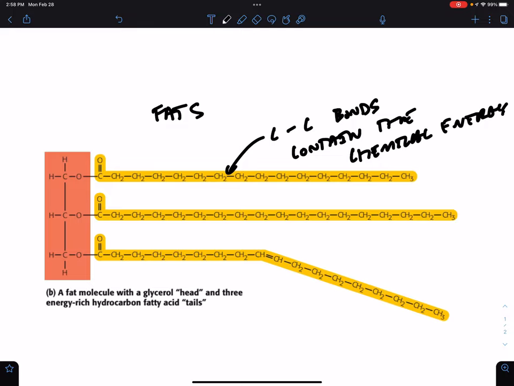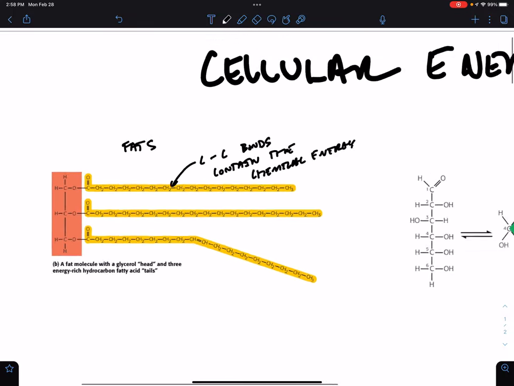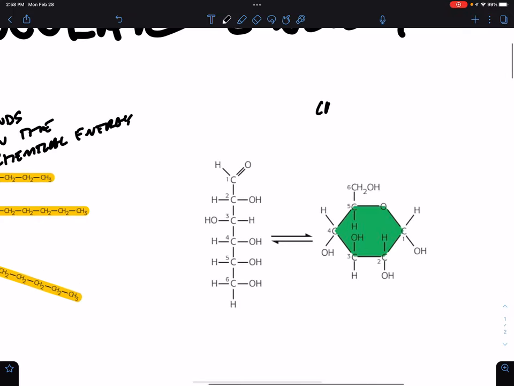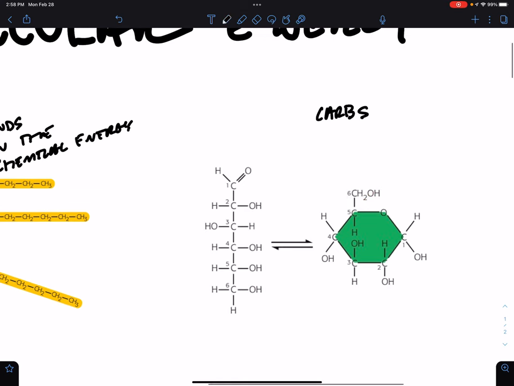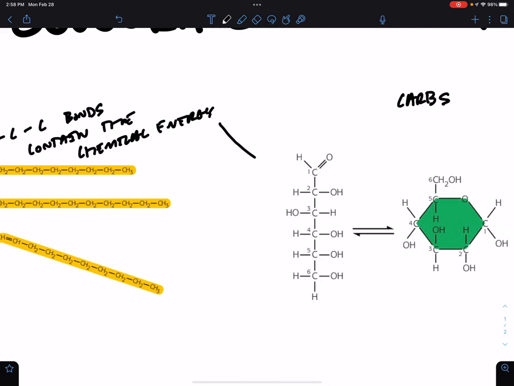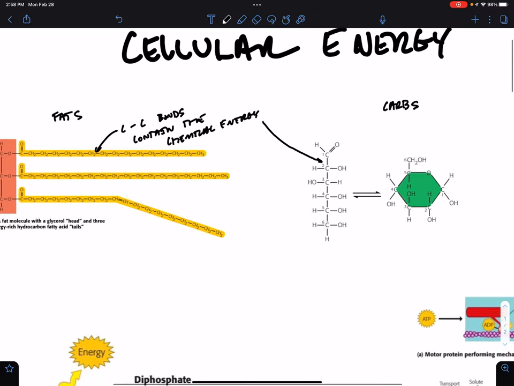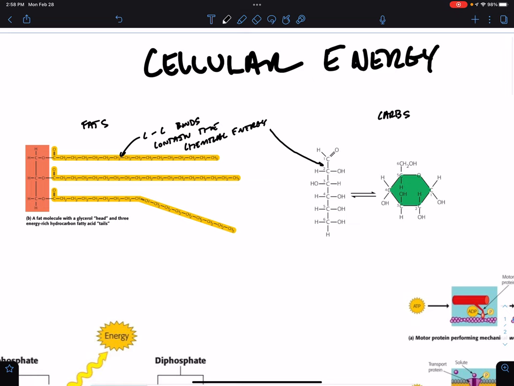When we break those bonds apart, the energy is released. The same is true for carbs, although they are more of a short-term energy storage molecule. This is glucose in its linear structure as well as its ring structure. But the same thing is true here, that these carbon-carbon bonds that we see in the molecule are storing the chemical energy of the molecule.